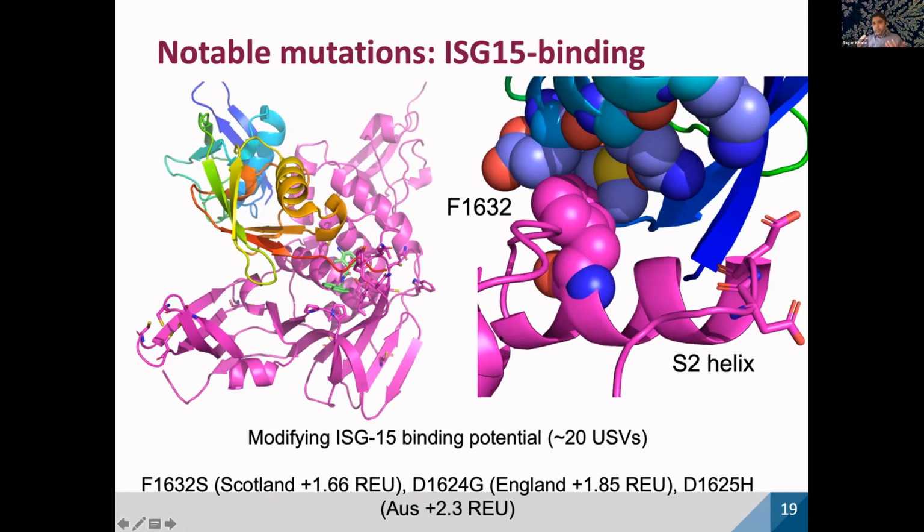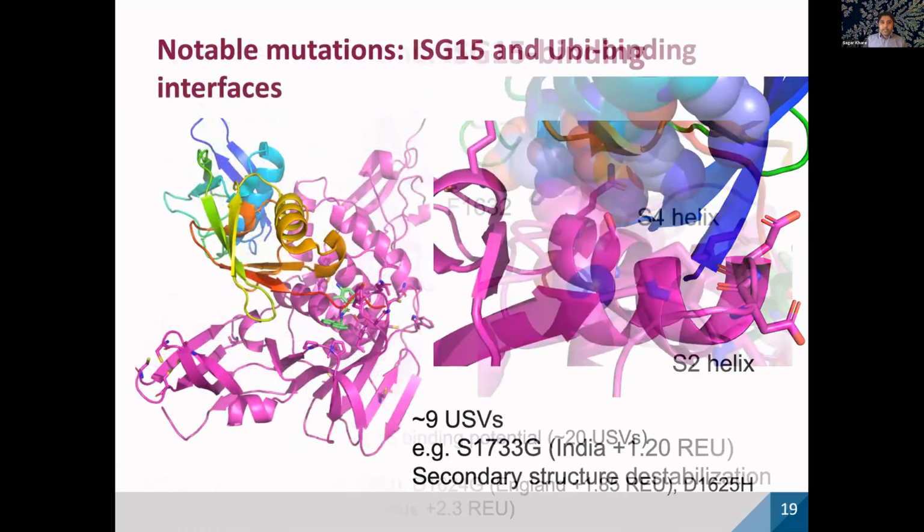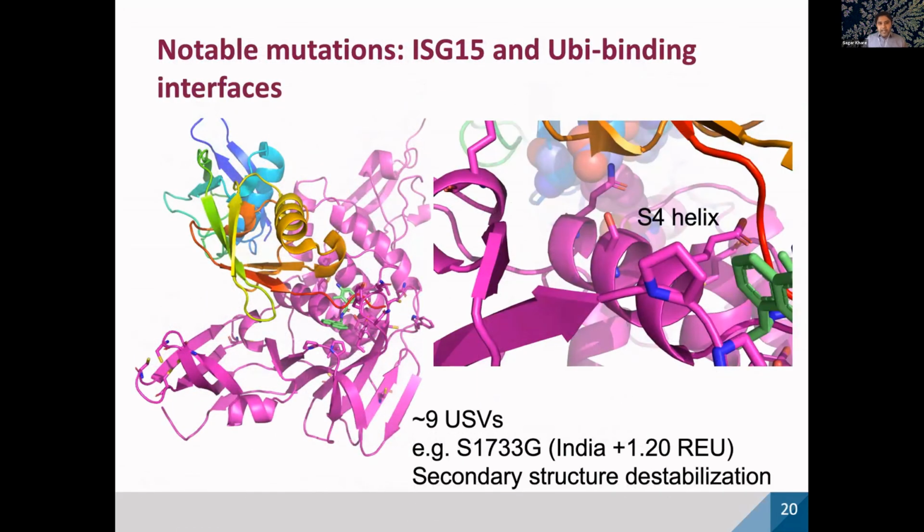And you can imagine that given the difference in the interactome of SARS-CoV-1 and 2, the effects that mutations have on ISG15 binding versus diubiquitin binding, for example, may have a profound effect on the type of interactome remodeling that these mutant viruses might be doing. So I think that these would also be very interesting mutations to further explore. And then finally, there are also some destabilizing mutations.